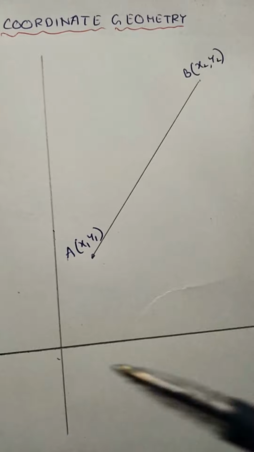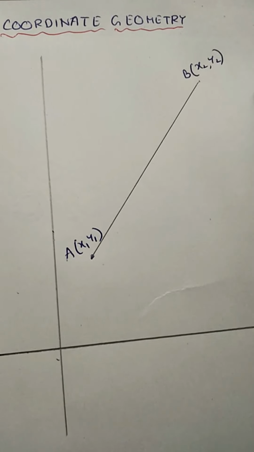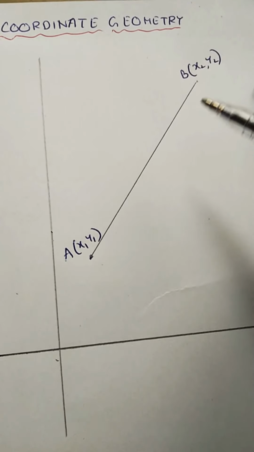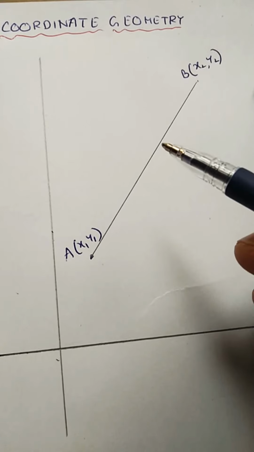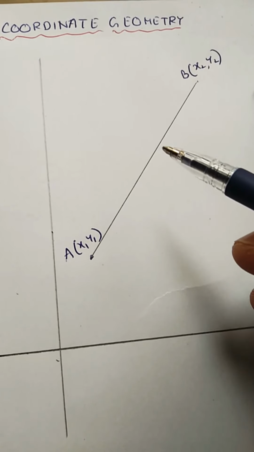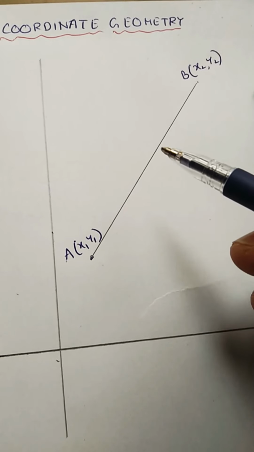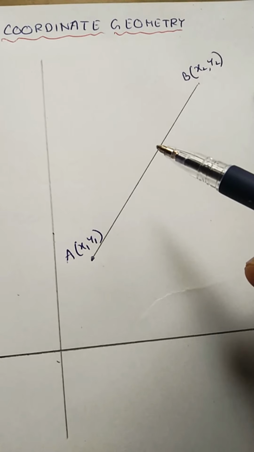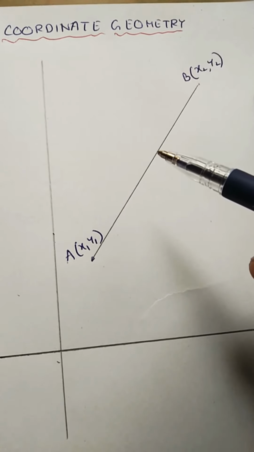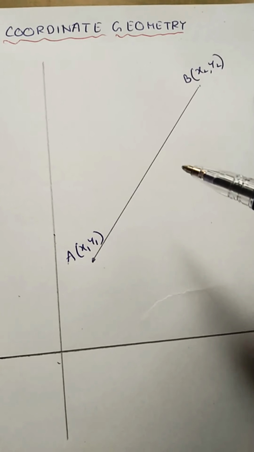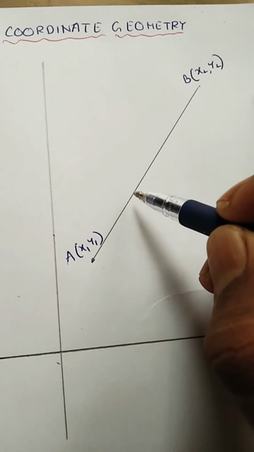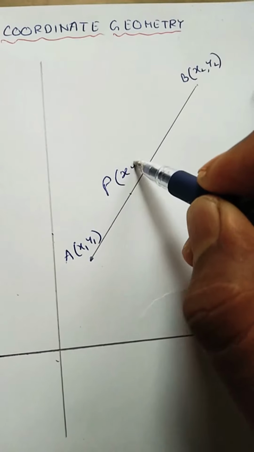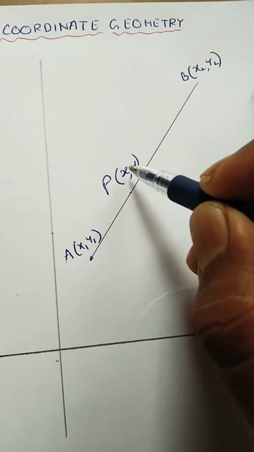Let us take two points A and B in a Cartesian coordinate plane whose coordinates are x1, y1 and x2, y2 respectively. Now, in between A and B, if there is one point somewhere and we need to find the coordinate of that point where the section, that means the ratio made by that point, is given, then using this section formula we can find the coordinate of that particular point. Say for example, somewhere here we have one point P whose coordinate is x and y, which is unknown, that we need to find.